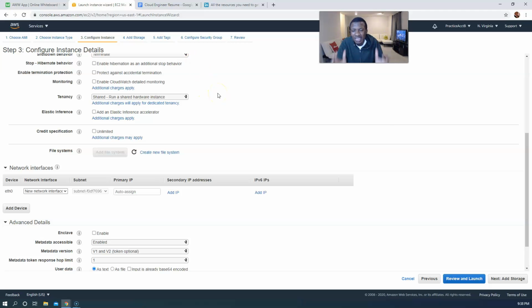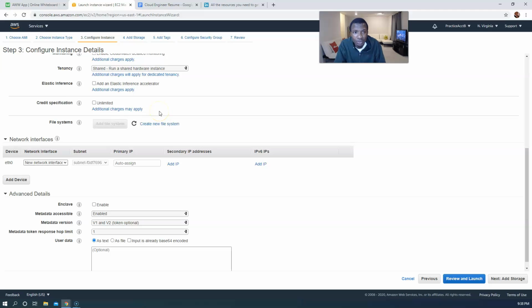Just as an idea of why you might say, no, we actually want a physical server dedicated to us, and we're going to be launching instances in that server, only our company. Some companies have the money to do that. If you want to go for a dedicated host, based on compliance and regulatory requirements, you can do that.